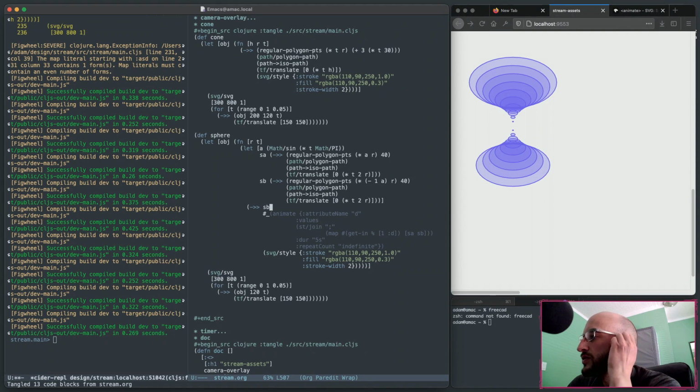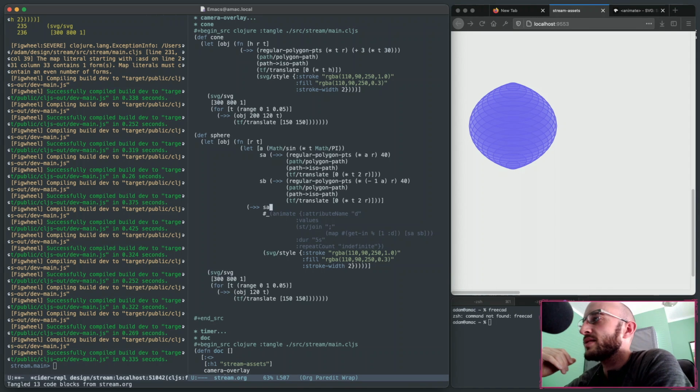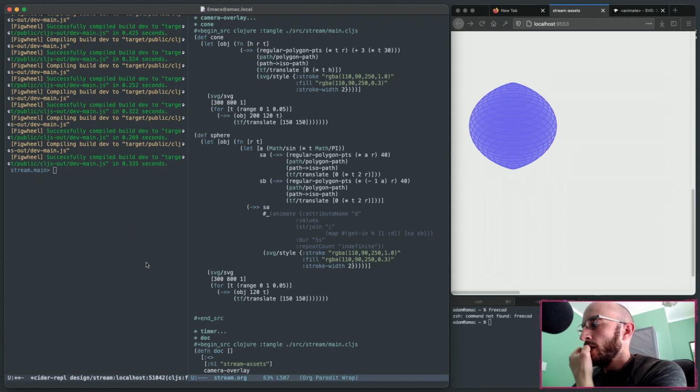Right, so the idea or the hope was that it would oscillate between SA and SB. But the animate setup doesn't work yet. I honestly thought it would. That's okay though.